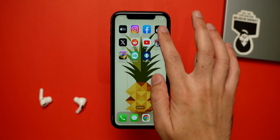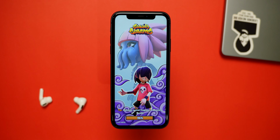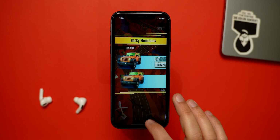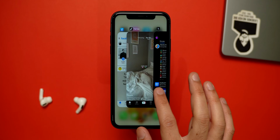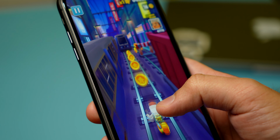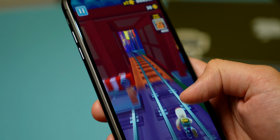Finally, let's talk about the performance, which is also top notch. The phone is powered by the A13 Bionic chip, which at the time of release was the fastest chip out there. Even now, the A13 has plenty of fuel left. This makes performance a strong point of the phone. Day-to-day tasks like opening a lot of apps, scrolling through social media, using the camera, and switching between apps are a breeze. Even gaming sessions didn't make me feel like I was gaming on a 4-year-old phone. I believe that this should be the case for the next 2 years as well. Other than that, the basics of a phone such as Wi-Fi, Bluetooth, call quality, speakers, and haptics have been working perfectly fine for me.